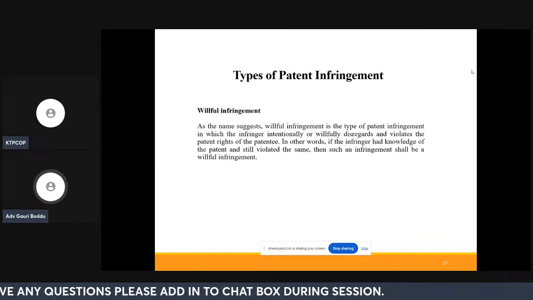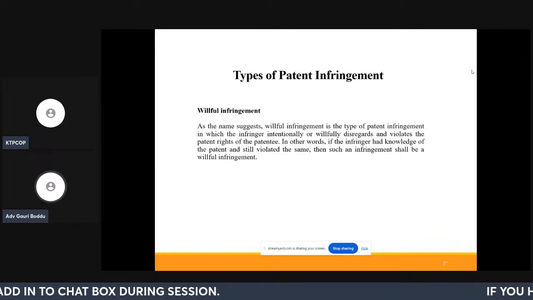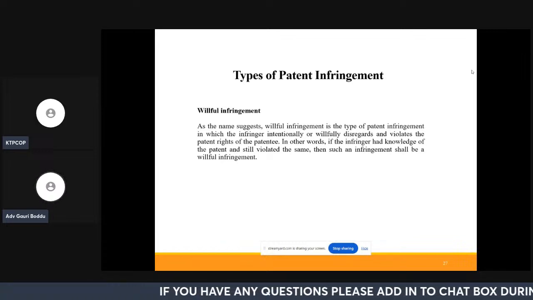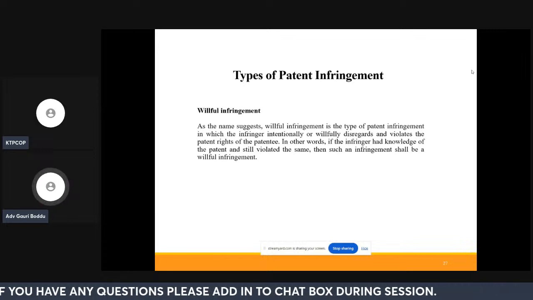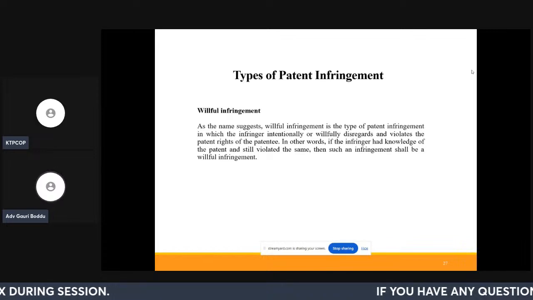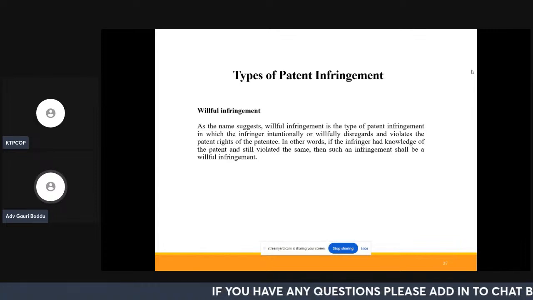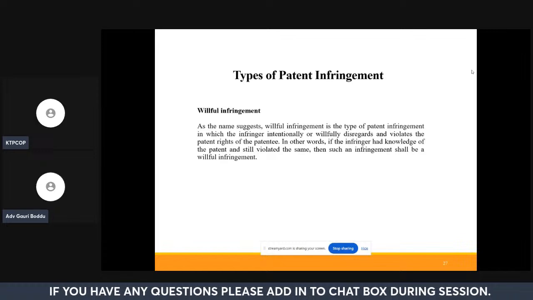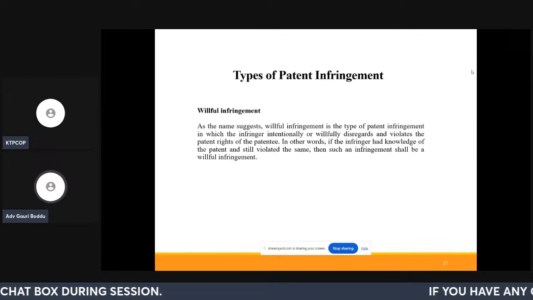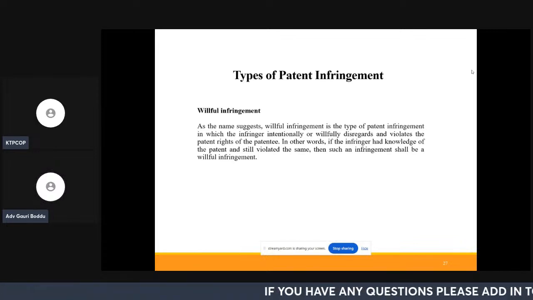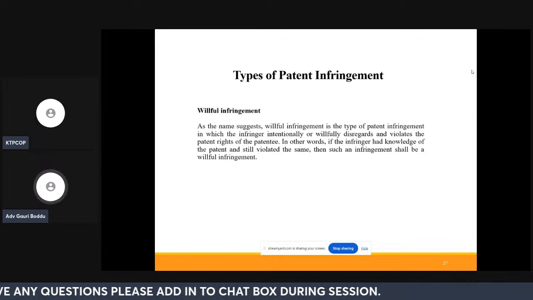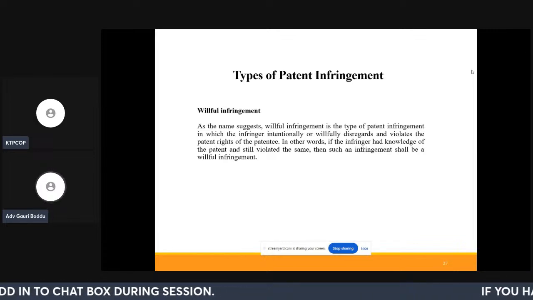In willful infringement, the person should have prior knowledge, where they have internally discussed it, and has also ignored warnings. If A is warning B by sending him notice letters, but B is ignoring them, then this is a willful infringement. Prior knowledge means B has internally discussed it with A and has knowledge of the same, but he is not listening and is infringing, so he has the knowledge. And in deliberate copying, he is deliberately copying the invention which is already patented. So this is willful infringement. Now let's see the next slide.